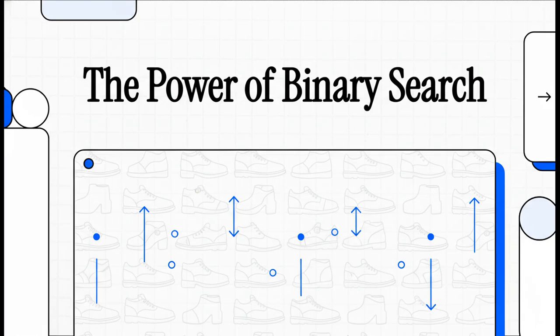Have you ever wondered how a site like Amazon or Google can find that one thing you're looking for out of billions of items in like a split second? Well, the secret isn't just about having super fast computers. A lot of the time, it's about using a beautifully simple, incredibly powerful algorithm, one you probably use every day and don't even realize it. Today, we're pulling back the curtain on the magic of binary search.